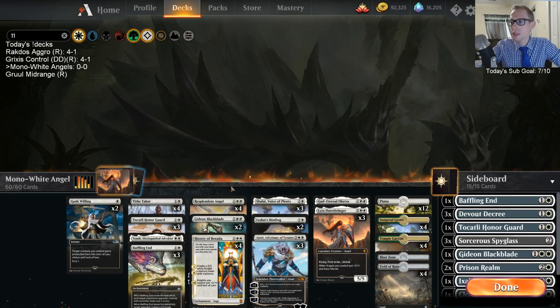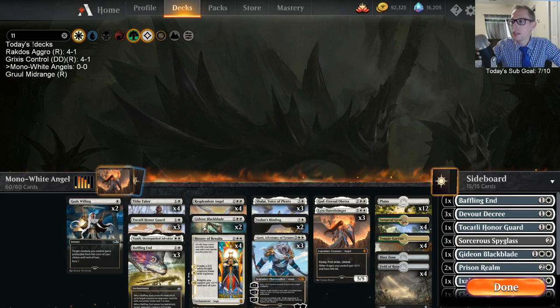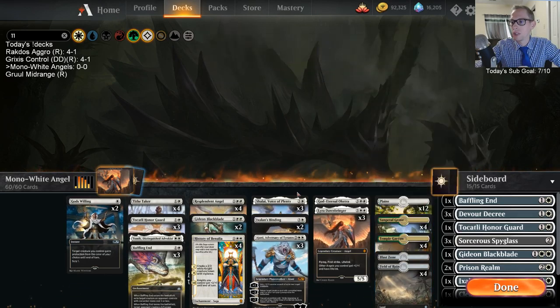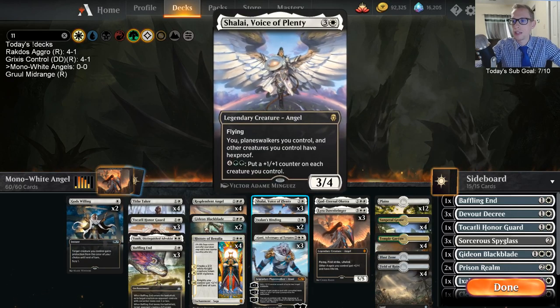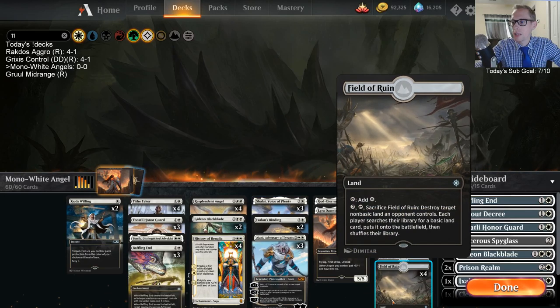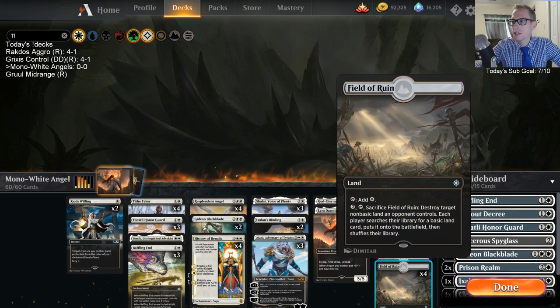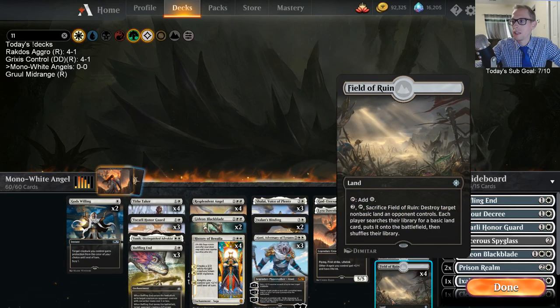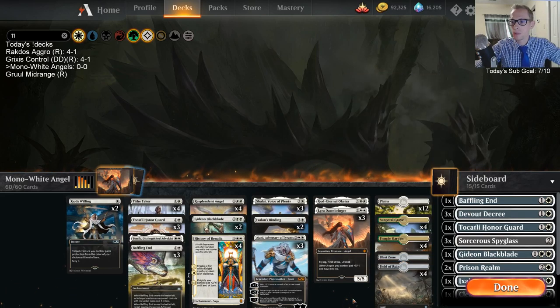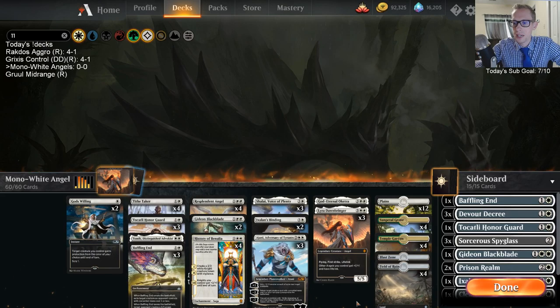All right, so a couple of things about the deck. Even though it's mono white, we have some Pell Groves and Temple Gardens. We have the green white lands to be able to activate Shalai. So that's why we have these green lands in here. Being mono white allows us to play four Field of Ruin. So that's our plan against the Field of the Dead decks. We get to have four Field of Ruins in there. Hopefully that helps us out some.